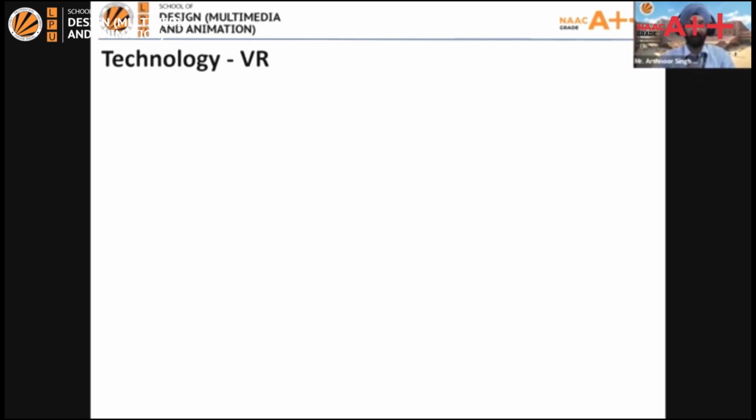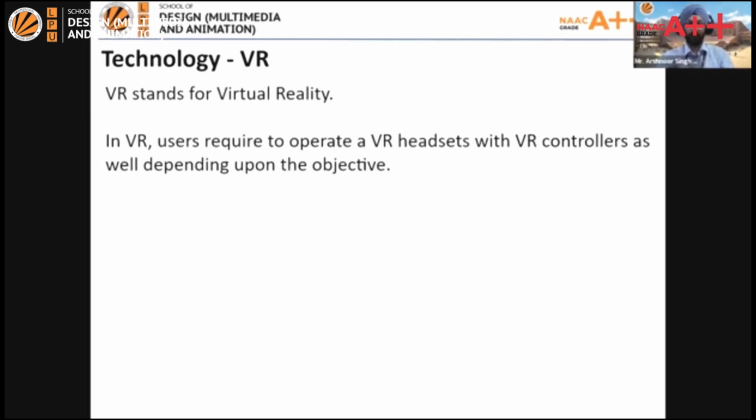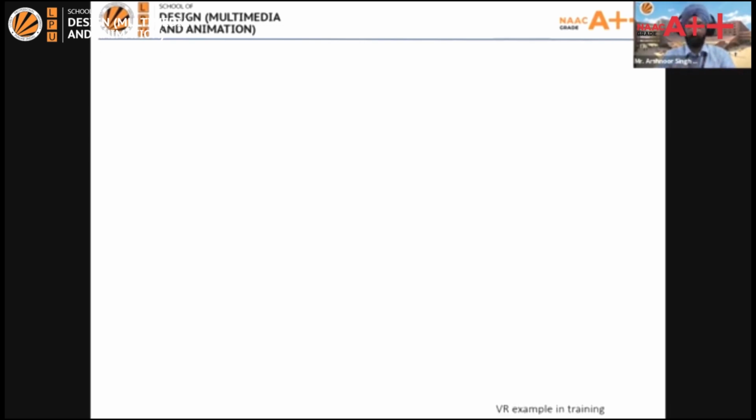I know I've already given the example of construction thrice, but it's one of the fields that is able to use these things well. Let me show you the definition, which is very quick: virtual reality, as I said, is fully in the virtual world, no superposition, you're not overlaying things. And in VR, often you use a headset, but you also have things like controllers, and you can have some other specialized equipment. I will talk about that equipment in just a second, but before that I will give an example.